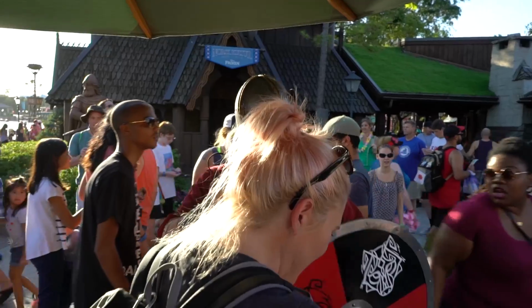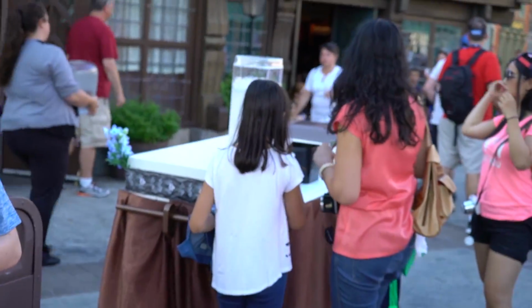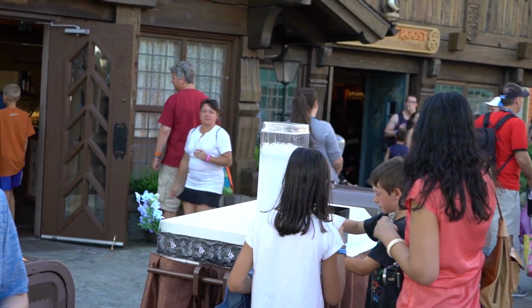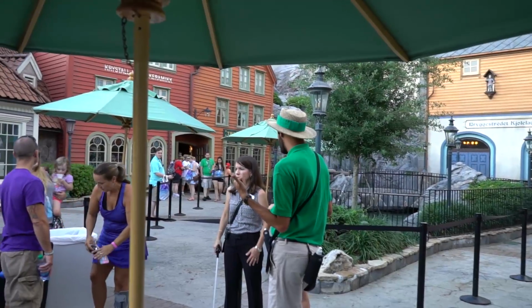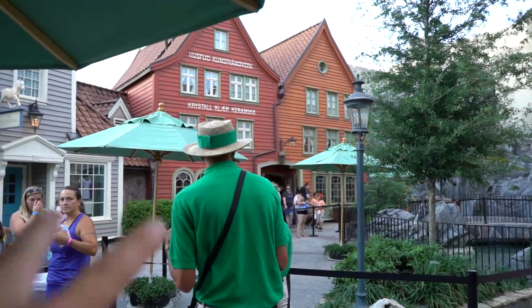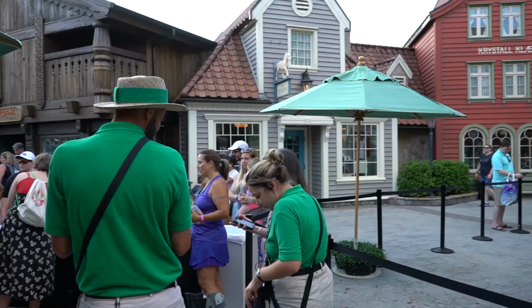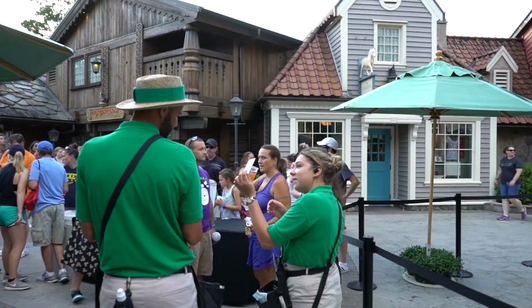Scores. Oh, thank you. They have free water out here for everybody waiting for the ride, but I think it's too far away from the line for anybody in line to get it. Because we have a lot of Brazilian tourists that come to Walt Disney World, we have to have 2 Brazilian ambassadors at the front of the line to talk to the Brazilians and tell them that there is no regular entrance for this ride, only Fast Pass.